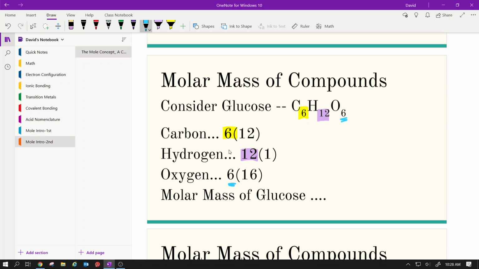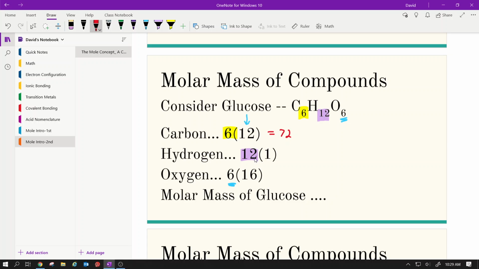So you see that means that I need to find the mass of my carbon. I need to find out how much carbon I would have. And since carbon has an atomic mass of 12, I'm going to say 6 atoms times 12 AMU per atom. Okay. What's 6 times 12? 72. Good, good. We got some math scholars. So 6 times 12 is 72.